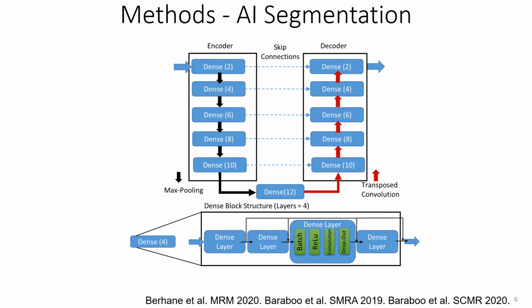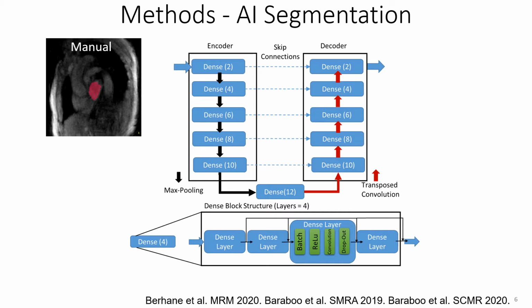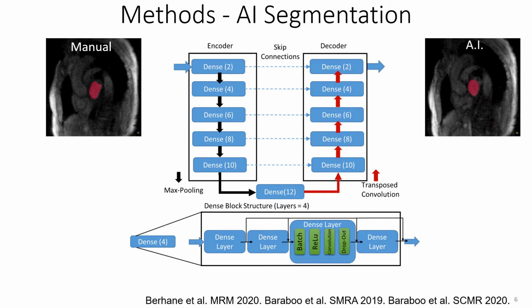Here is the network architecture used for segmentation. We used a 3D dense U-Net convolutional neural network with architecture that has been shown to be extremely proficient in 4D flow aortic segmentation and promising in 4D flow left atrial segmentation in atrial fibrillation patients. The data input here is going to be just the magnitude images that are cropped. We use the manual segmentation shown on top of it here as ground truth using logit and DICE score loss functions. The output is an AI mask shown here on the right.